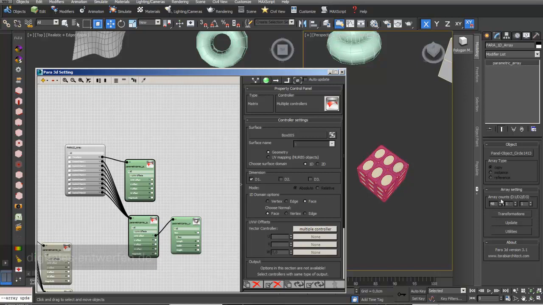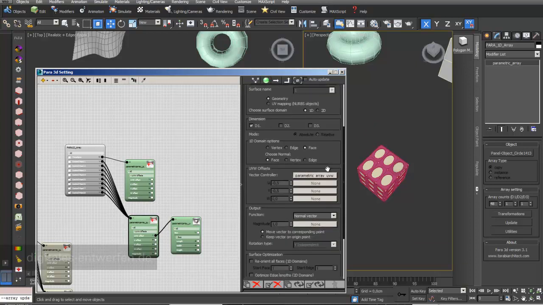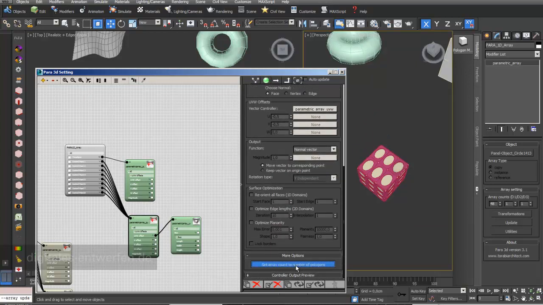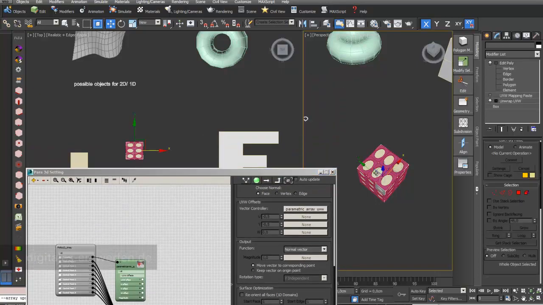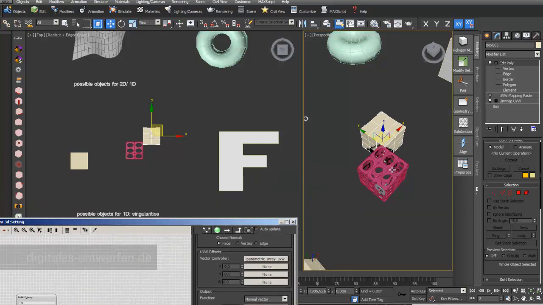And if I look at the amount of array objects, panel objects, it's 48, so we can adjust it. We can adjust the amount of objects. I go into set array and count the number of objects, and now it's reduced. It's 42, and this is the same amount of polygons we have here with our object.